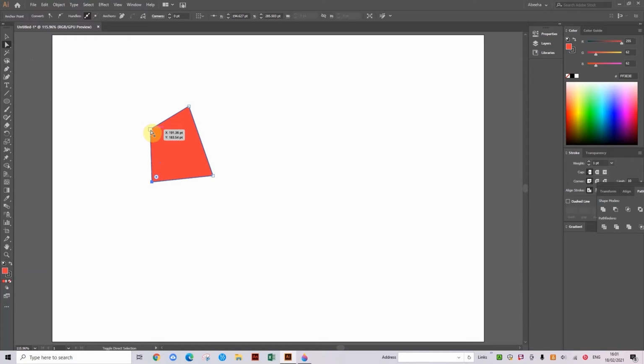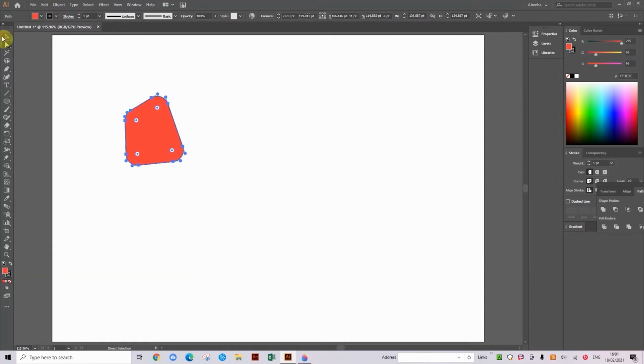And whatever corner you select, you need to click on Shift. For the first one, you can just click on it. Second one, you hold Shift and then you click on it. Hold Shift and then you click on the next anchor point. And just like that, you can turn it into an oval. You can make it like that.